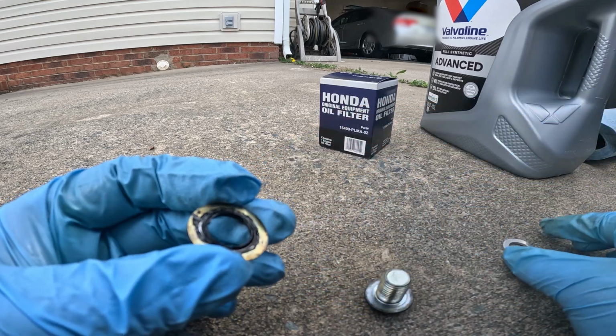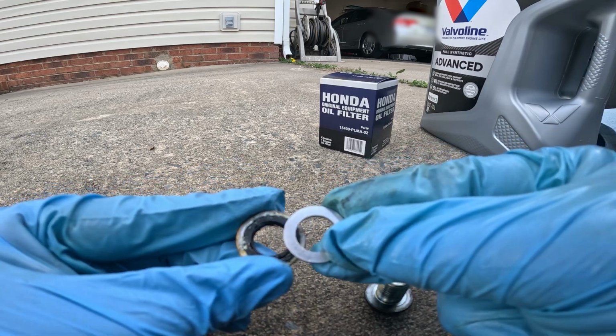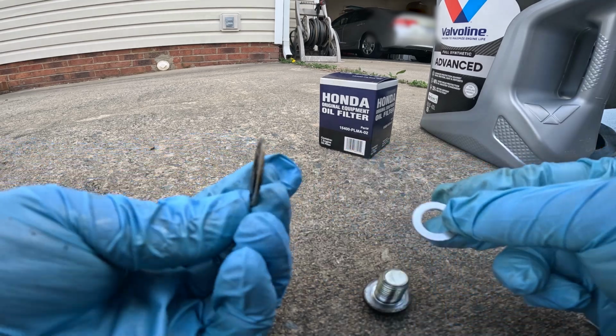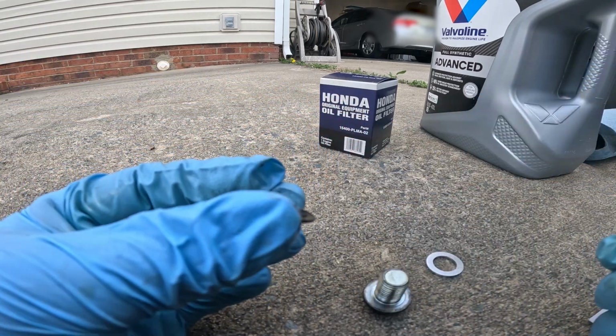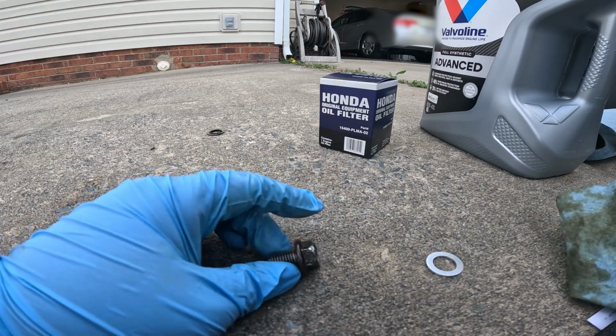It's like a gasket. Yeah, you don't use those. You use OEM Honda washers. Look at that, that's the size difference. You kidding me? Oh, what the heck, Valvoline? What is this? Let's go ahead and clean this drain bolt.